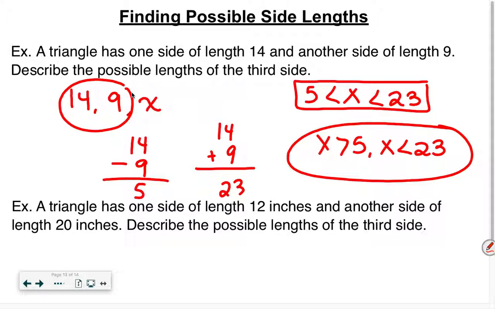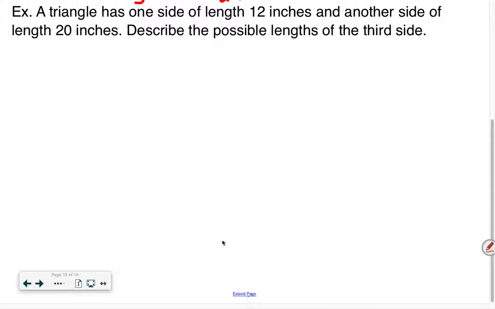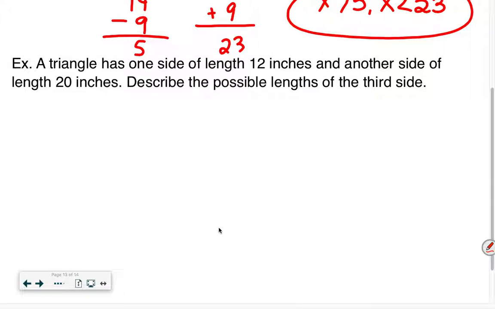So we have a second problem. We got 12 and 20 as two of the side lengths, and I need to know the possible range of values for the third. All I do here is take the 12 and the 20 and first subtract them. Now make sure you are taking the big number minus the small number, because if you don't, you'll get a negative number. We don't have negative lengths. That's not a thing. And Josiah, what's 20 minus 12? 8. Okay, that's going to be the bottom of my range.